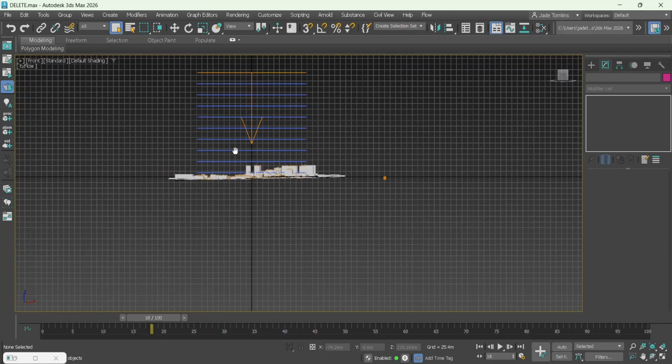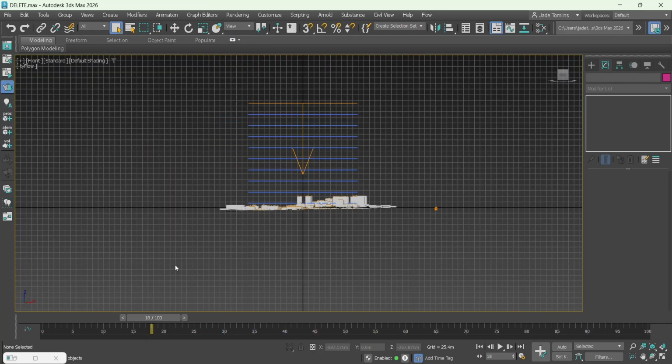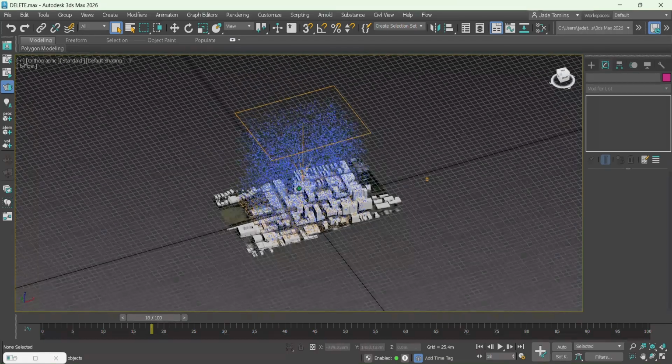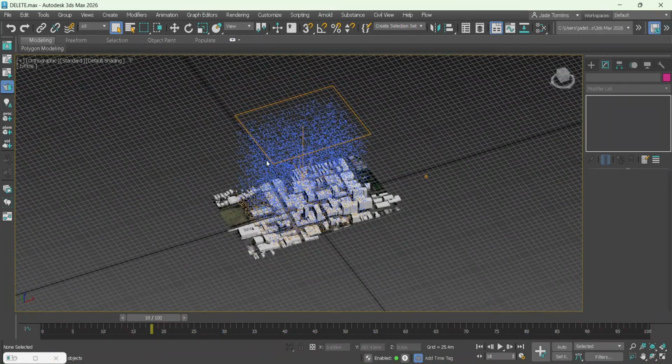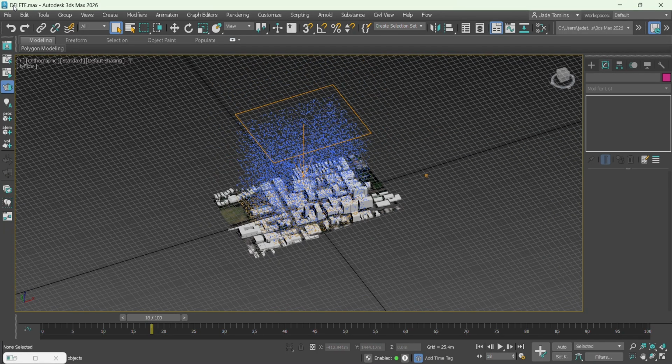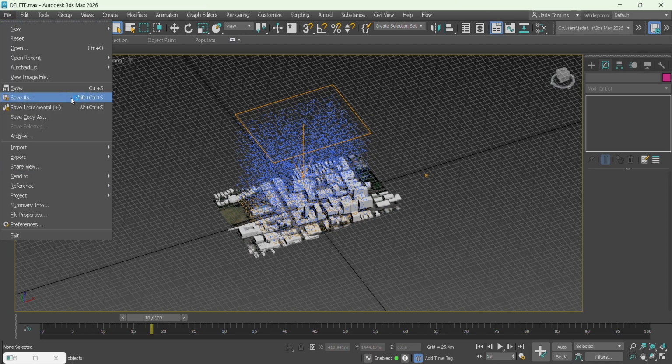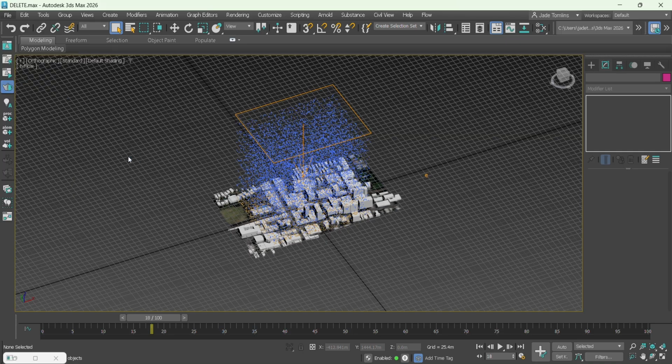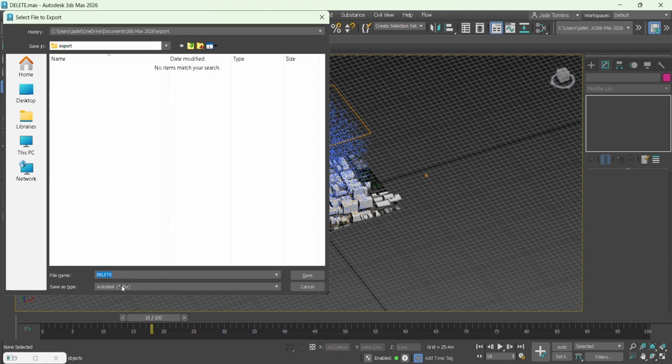In this tutorial, I'm going to go through how to export your 3ds Max file and open it in Twinmotion. So I've got the original 3ds Max file that we were working on in the previous tutorial. I'm going to want to go into File in the top left-hand toolbar, and instead of saving as, because Twinmotion can't open Max files, we need to export it through File, Export, Export again, and we need to save it as a .fbx file instead.